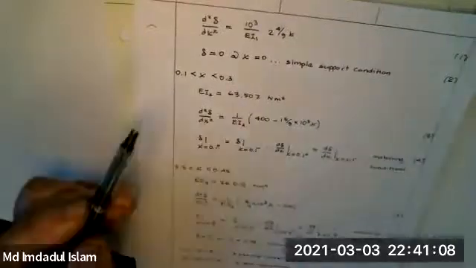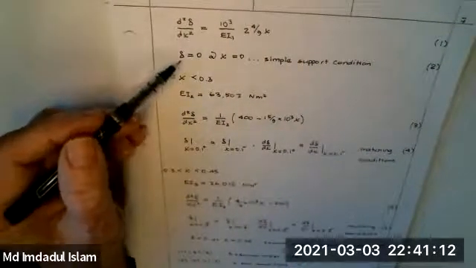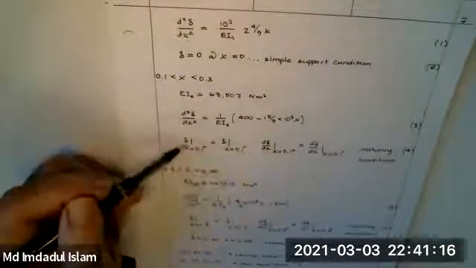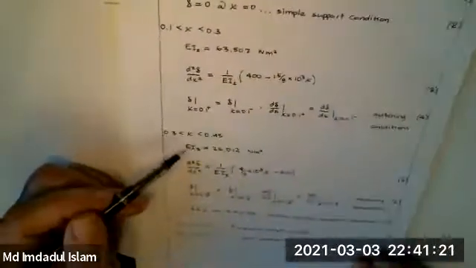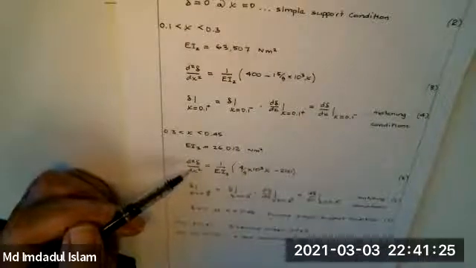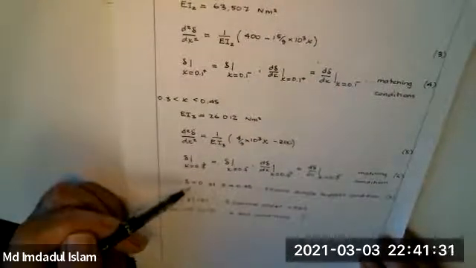You can look at this stuff at your leisure. EI is varying, okay? We had an end condition simply supported. We have matching conditions for the deflection itself and the slope, okay? Here's another different EI, the last governing differential equation, and we have matching conditions, and then we have a simply supported condition.